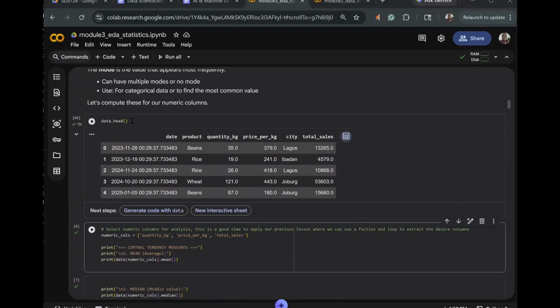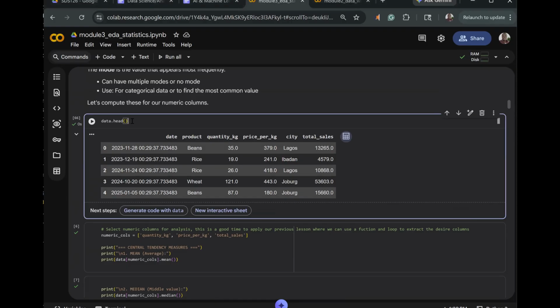The way to understand if our data is either categorical or continuous, or qualitative or quantitative, is just to check the data type. You say data.dtypes, right?